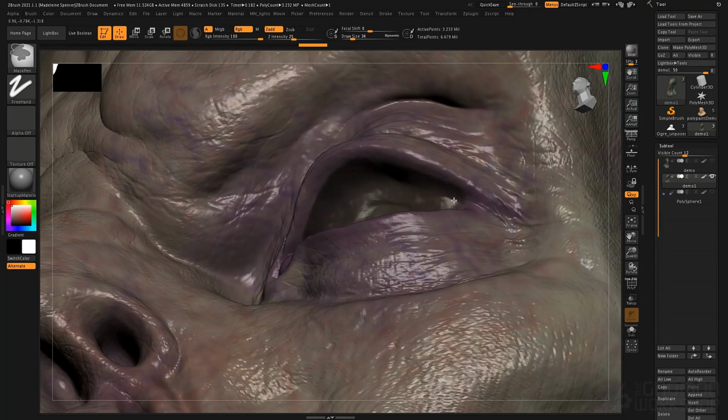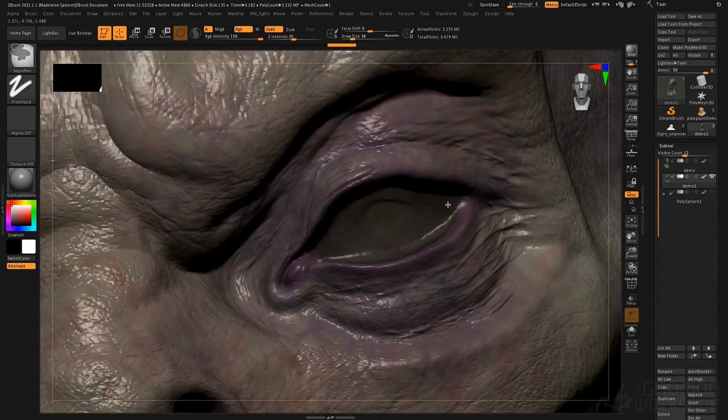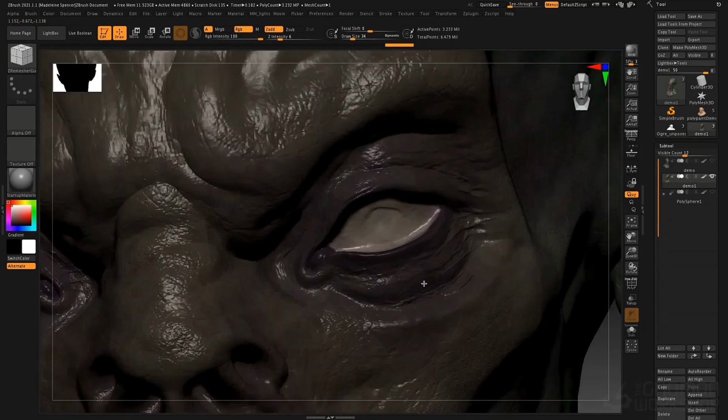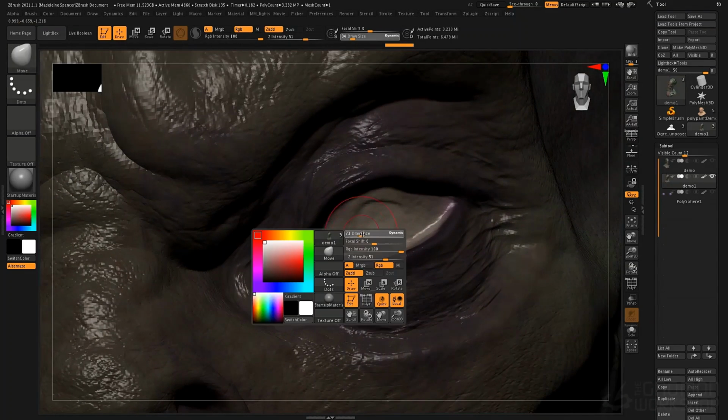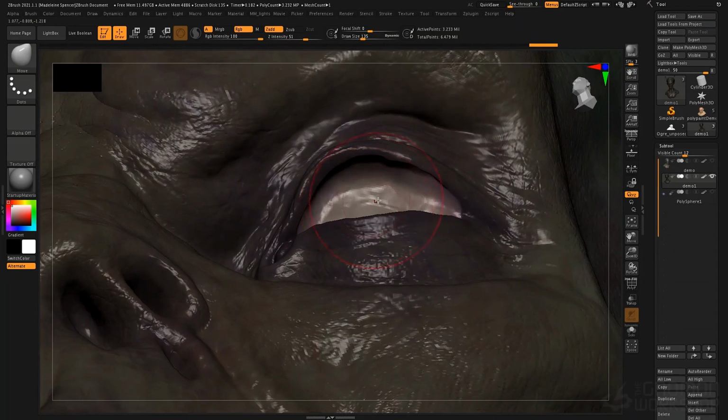Now, this particular character was sculpted using Dynamesh, and there is no opening for the mouth. We'll talk more about that in a later demonstration, how to add a mouth bag to something. But I just want to show you here how we can retopologize using curves. So let's Control-click on the background to invert the mask, and we'll take the Move brush. And with the Move brush, I will just pull these faces down, pull them up. Just make sure that we get a real clear line of demarcation.